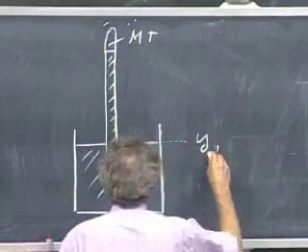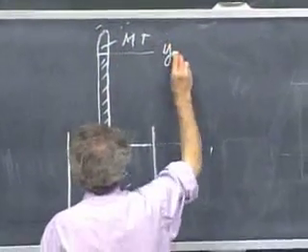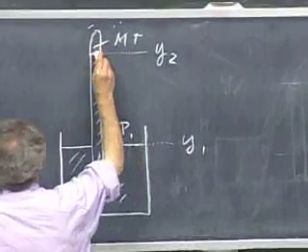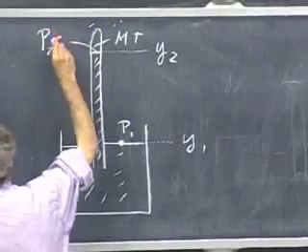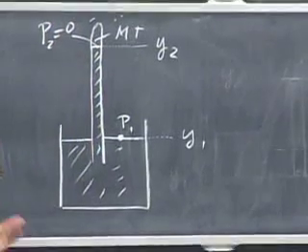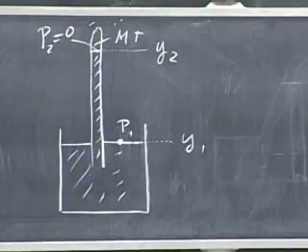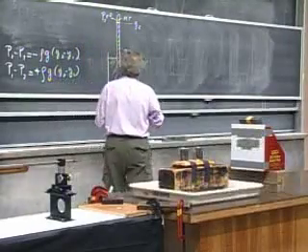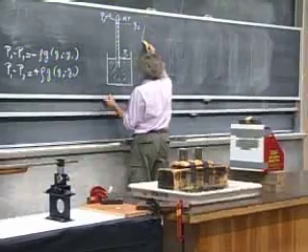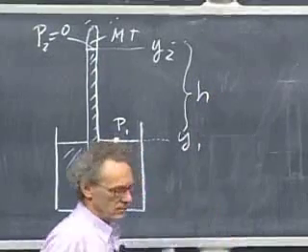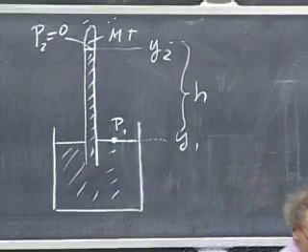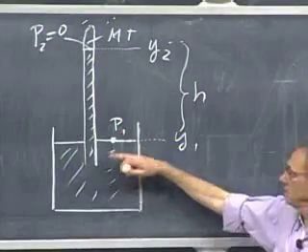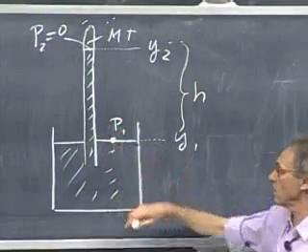This is Y1. This is Y2. This is the pressure P1. And right inside here is the pressure P2, which is 0, because it's empty. There's nothing. A little bit of vapor pressure, but that's very small. And so this distance here, let that be h. And so now what is the pressure here at P1, which of course is the barometric pressure? It's just exposed to the atmosphere.